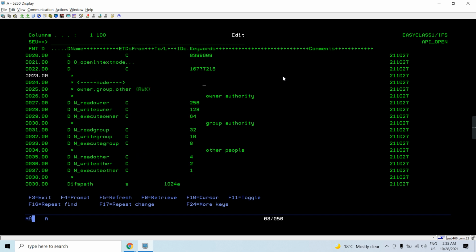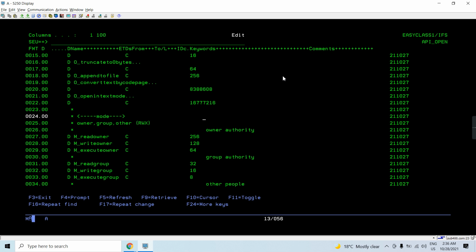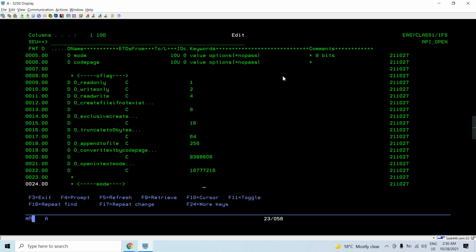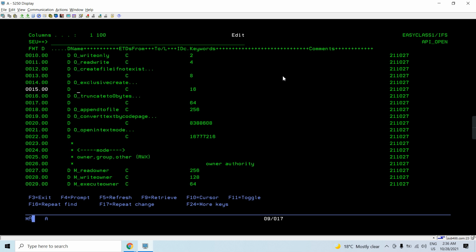The next parameter is the code page, which is going to be a CCSID, either 37 or 819 for ASCII, 37 for EBCDIC, Unicode like 1200 or other CCSIDs you can provide. So this is going to work when we are going to create a file. Okay, so I'm not going to use that CCSID right now.